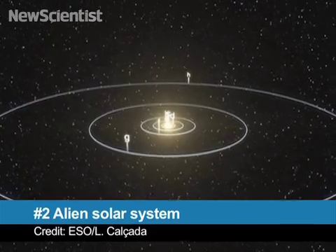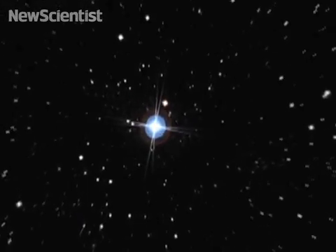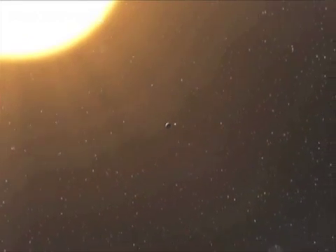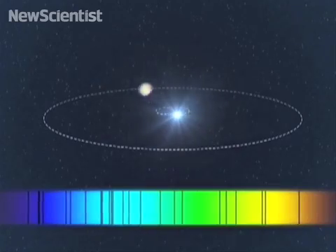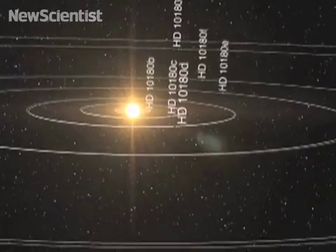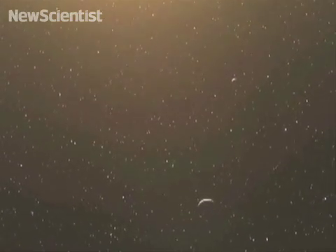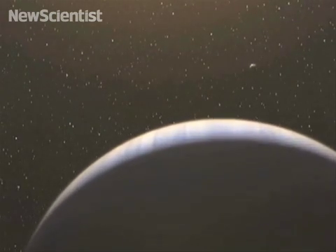At number two, this could be the richest system of exoplanets ever discovered. Star HD 10800, a sun-like star 127 light years from Earth, was recently found to harbor at least five planets, and could have as many as seven. To find this new planetary system, astronomers measured how the star's light changes as it plays tug-of-war with its satellites. The five confirmed planets have masses similar to that of Neptune, with years that range from six to six hundred days. One of the speculative planets could be as small as 1.4 times the size of Earth — if confirmed, it would be one of the smallest exoplanets ever discovered.